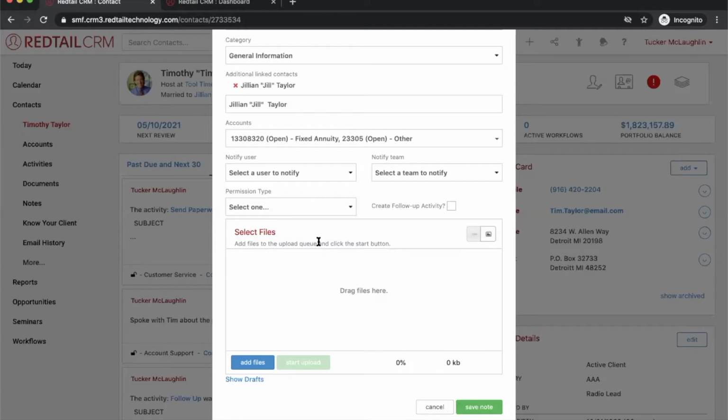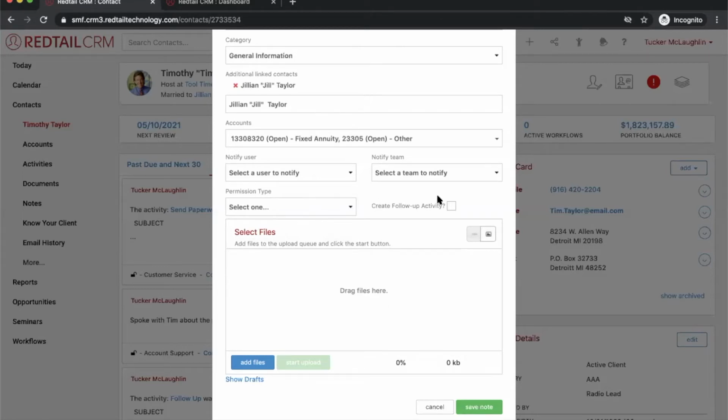It hasn't been around forever, but it's something we get asked all the time. Hey, I write handwritten notes and I want to be able to attach that directly to the note. You can always scan that, take a picture, put it in here, and now you have that note and that document all attached together. I love it. It's just an easy way to keep it all together versus tracking it down across several screens on your computer, all in one shot.